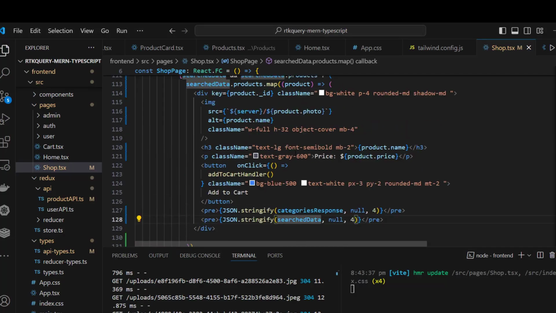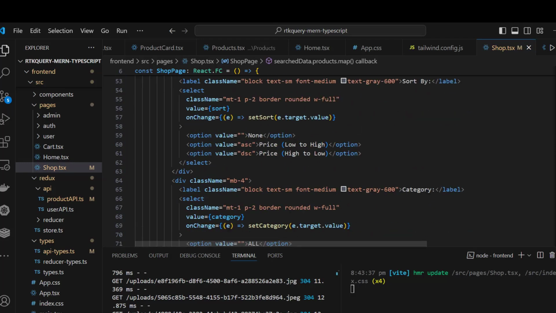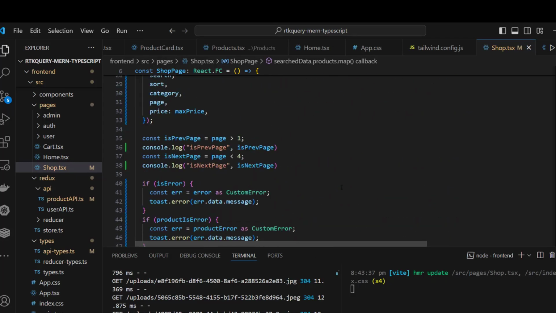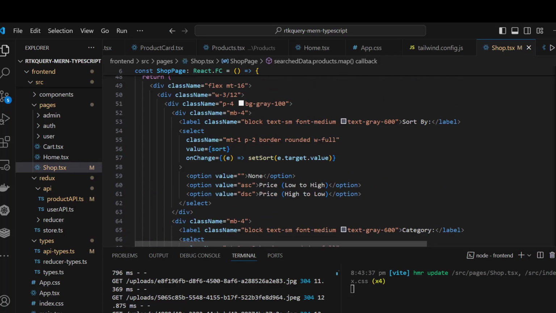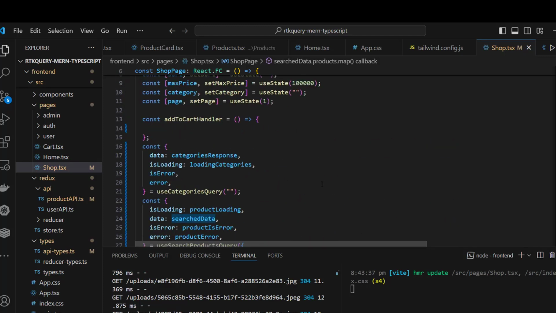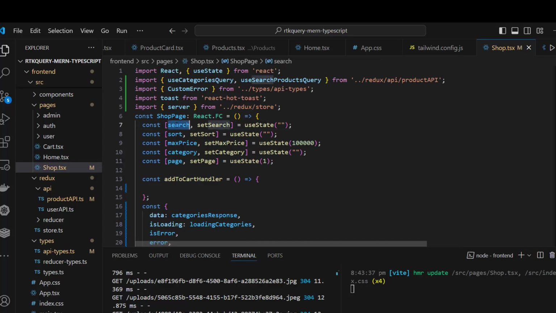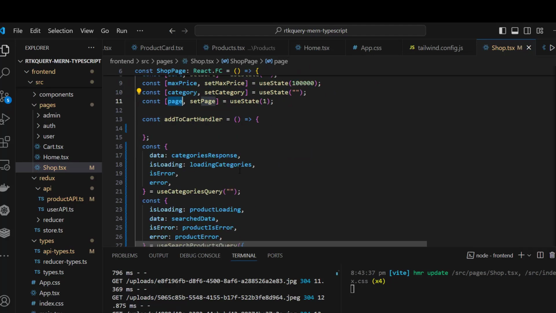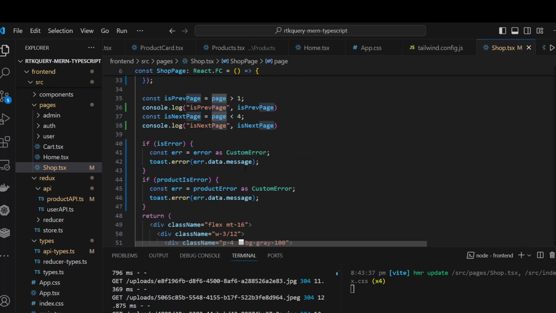So what is happening over here? You see, after understanding, it is the stringify, otherwise it looks ugly. So we are retrieving the data. You see, set source. You can stringify these things individually. If you have a tough time understanding, you can just stringify or console log, then you will have a good picture.